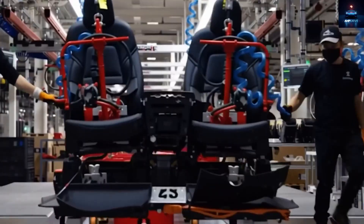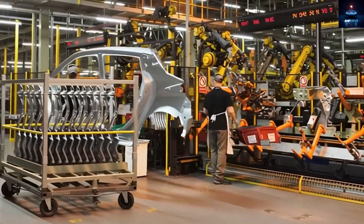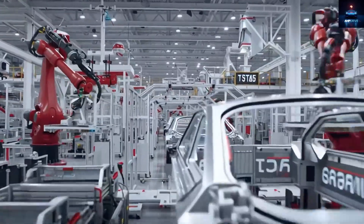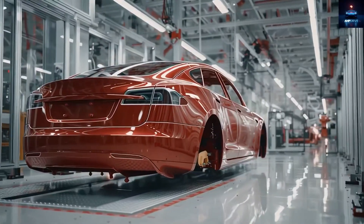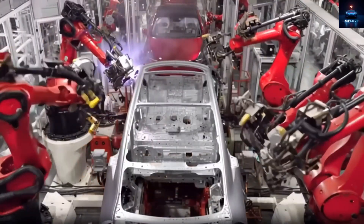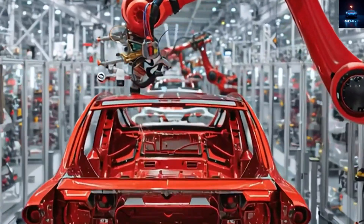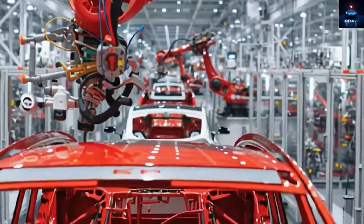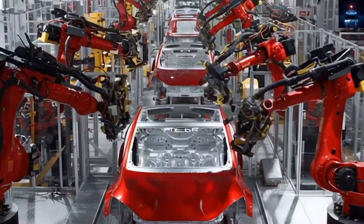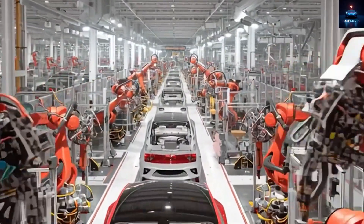The unboxed process will require careful tuning and testing since it is totally different from standard production methods. It will also rely heavily on automation and robotics, reducing human labor and increasing precision. However, balancing these systems at first will be challenging. Because of those challenges, Tesla has adjusted its strategy, deciding to use existing production facilities to start building the Model 2 faster and at lower cost — essentially combining old and new methods, producing this vehicle alongside the Model 3 and Model Y while integrating certain innovations from the unboxed approach.